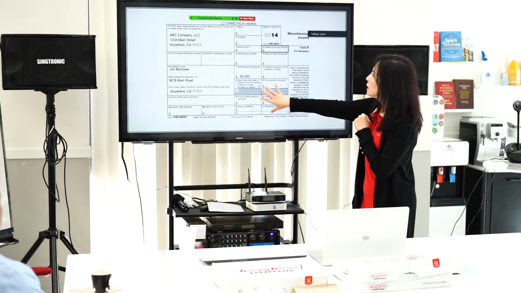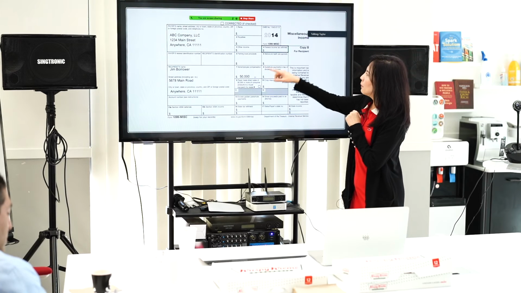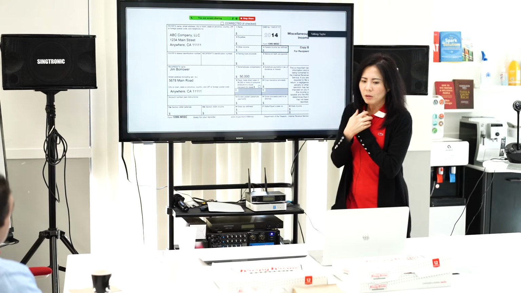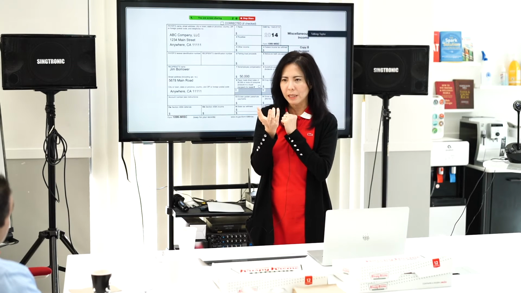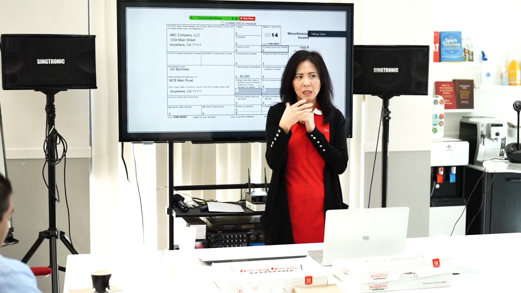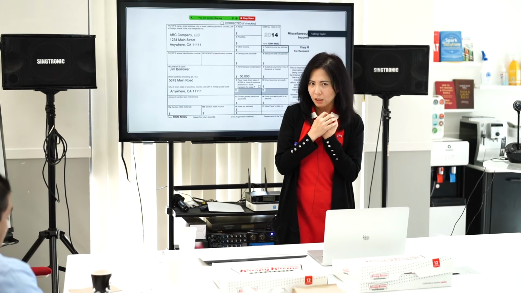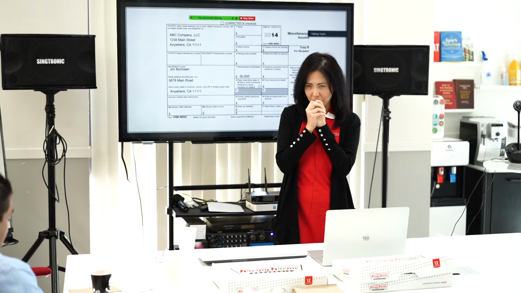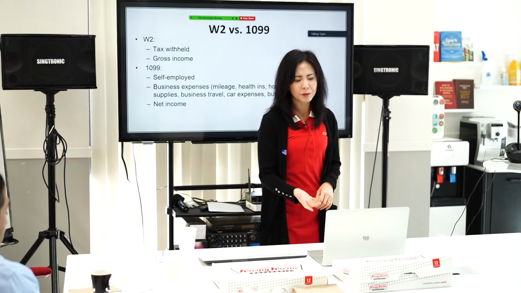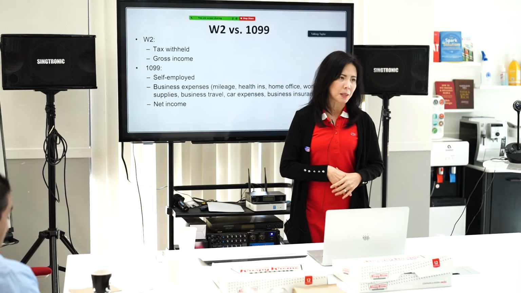Oops, I'm sorry. I think this one is a fake one, so we don't have to worry. So this is the only income, but it doesn't show any tax withheld like the W-2. So normally for the people who earn 1099, at the end of the year when they file tax, they have to pay tax to the government. That's why when we are working as an independent contractor, we have to save some money to pay tax at the end of the year. But for the W-2, they might not have to pay anything, or they even bring back home some, right?